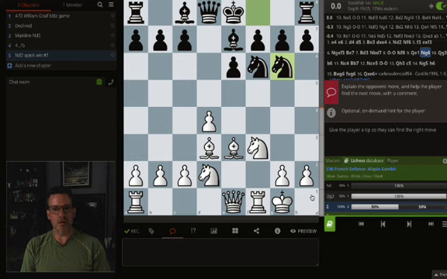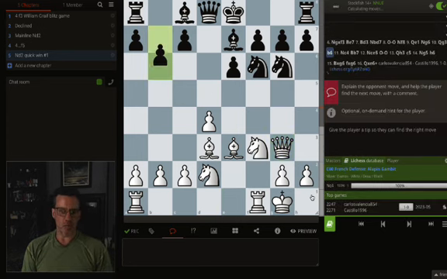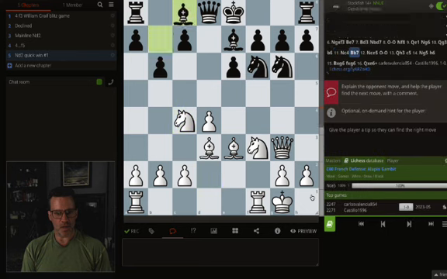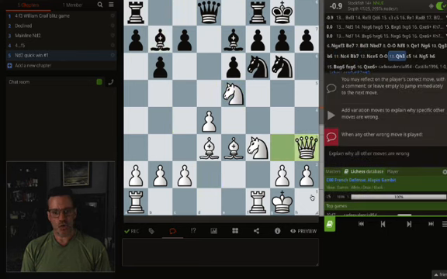Now he's decided to reroute his knights round. He's a French player after all, right? He likes solid and stuff. We have queen out here. Computer disapproves. Prepares to fianchetto. Our knight is starting to creep in. Our knight creeps in. Queen h3.